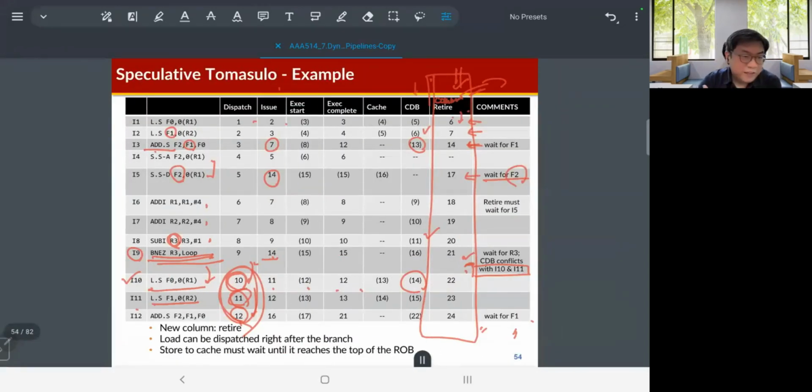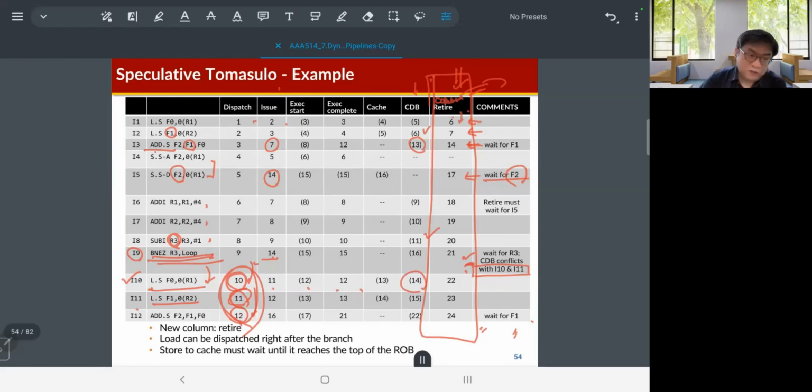We will take the midterm exam, maybe in early June. You can find this timing table in the midterm exam because it's very important.